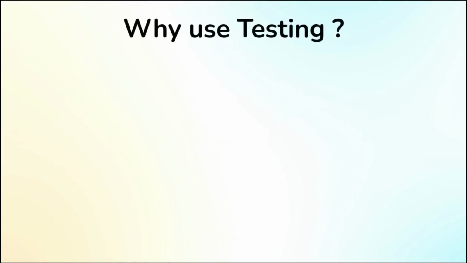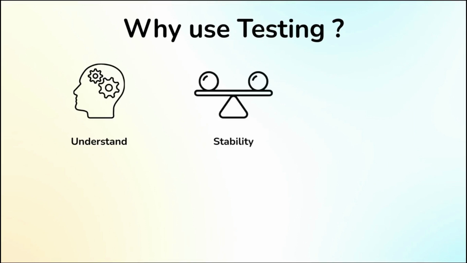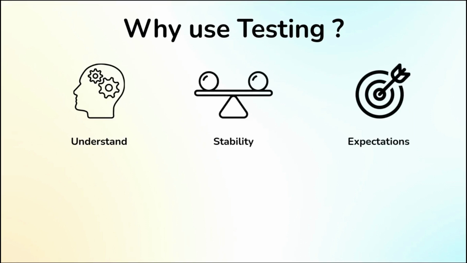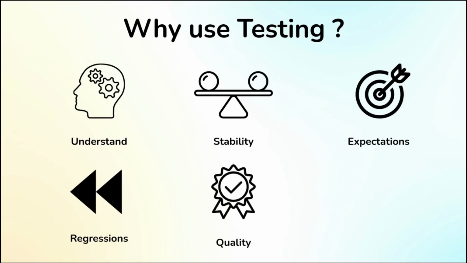So why do we use testing? We'll say that it helps you understand the software. The test will make you interact with the product, its components, and its use cases. It also improves the stability of the system and helps deliver software that meets expectations. It protects against the extremely unpleasant regression and serves as a metric of the quality of the code. Consequently, testing can establish if the software does or does not work under specific conditions.